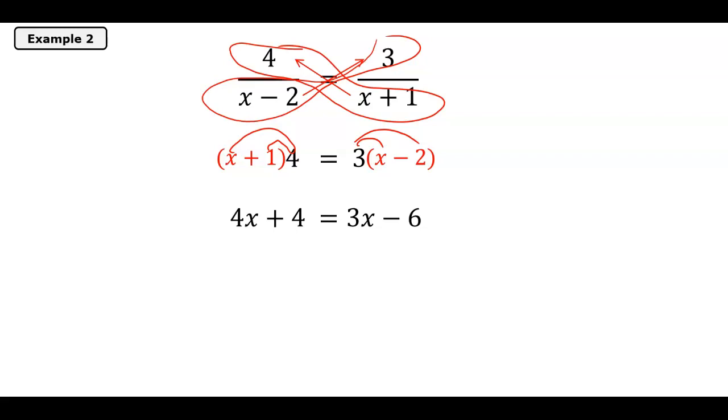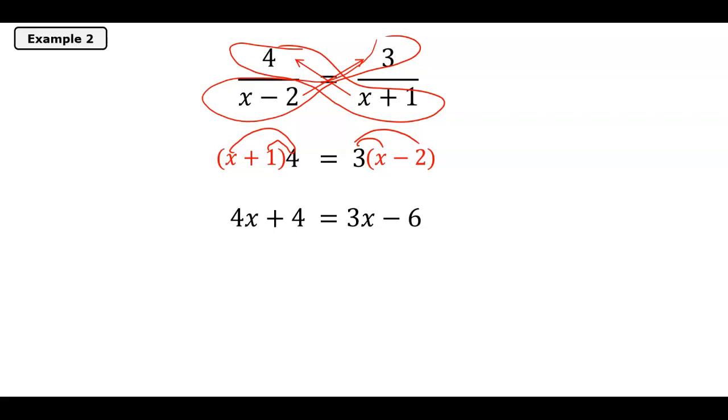Now, it's been a while since we've solved a one variable equation with a variable on both sides. Do y'all remember how to solve this? What do I do when x is on both sides? When x is on both sides, we know x cannot be on both sides. We need to get rid of one of those x's. So we are going to get rid of the smaller x, which is 3x. Get rid of the smaller x whenever you get to this situation.